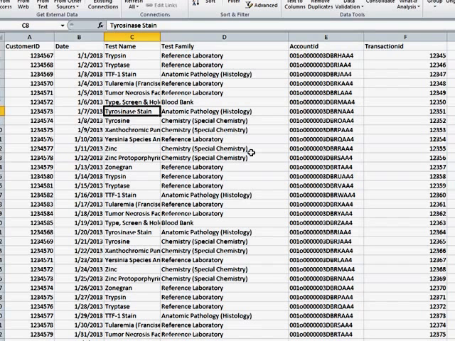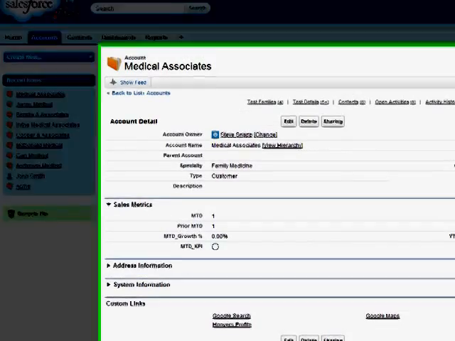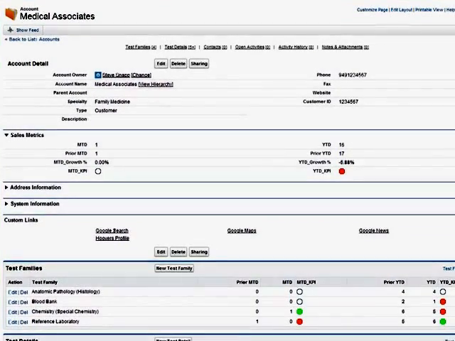So we can roll up by test family, we can roll up by test, we can roll up by account, we can roll up by territory, we can roll up by organization. And that's the secret to being able to bring all this data into Salesforce in one place so that they have access to it. One other question I often receive from clients is that they say they already have reports that give them this information. And that's obviously very, very true. In fact, we're using many of those reports to get that data into Salesforce.